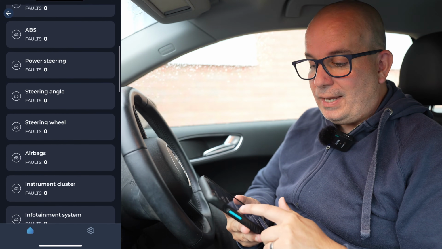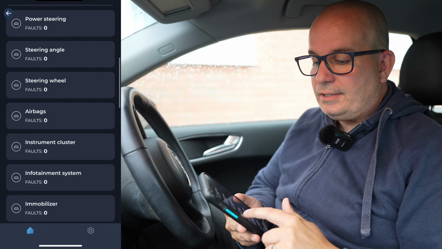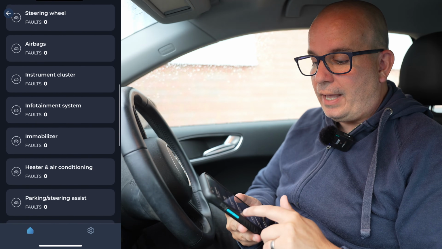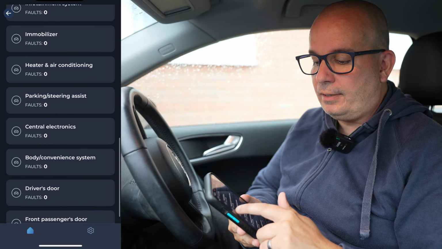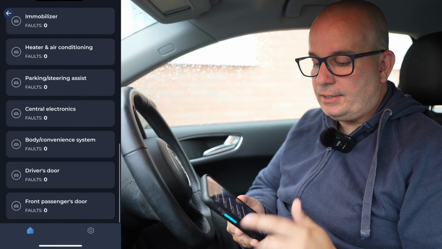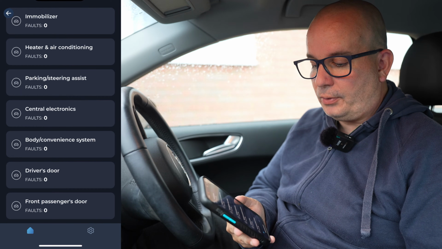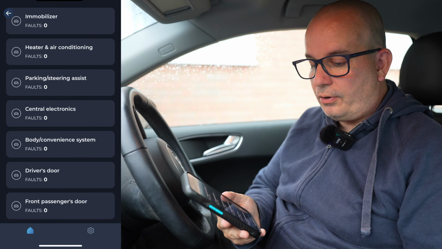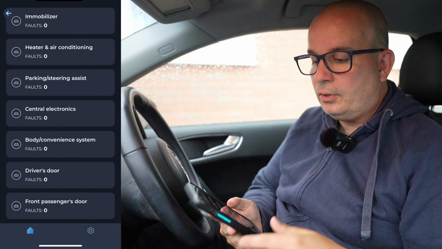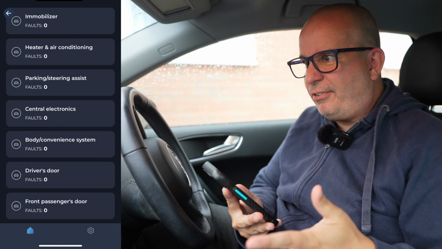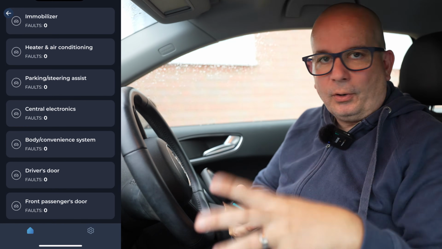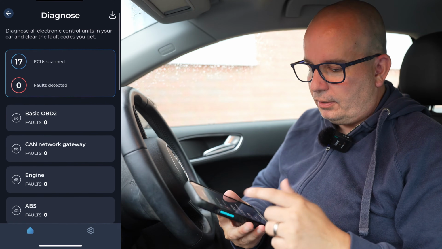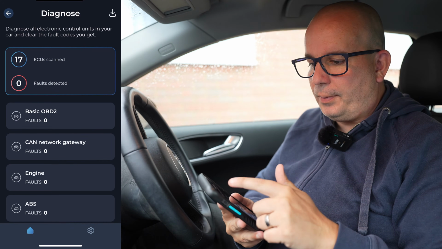Engine faults, ABS faults, power steering, steering angle, steering wheel, airbags, instrument cluster, infotainment system, immobilizer, heater and air conditioning, parking, steering assist, central electrics, body, convenience system, driver's door and front passenger's door. We're in a fairly modern car here, and all these things are being monitored by various ECUs in the car. Any issues come up, they will pop up on here.